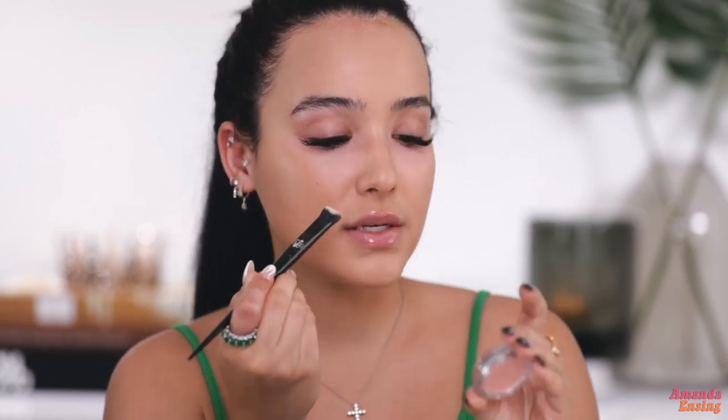Next I have the Brighten Up color correcting concealer and I got the shade light medium. I also picked up two of their regular concealers, but I'm going to use the color corrector first. I thought it was really cool they had a color corrector because I don't think there are any color correctors under five bucks. This is made in Poland. There are like little bubbles on top — maybe condensation. I've seen these on Mac lipsticks before — a little suspect, but we're going to try it. I'm going to take this underneath the eyes where I have darkness. It did cover up the darkness pretty well.